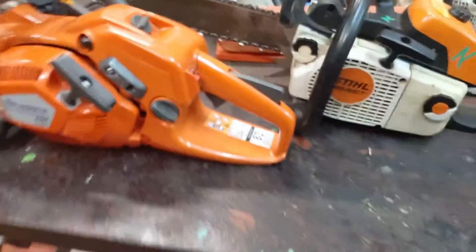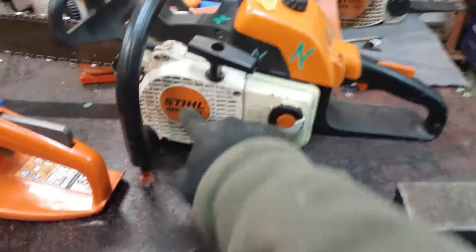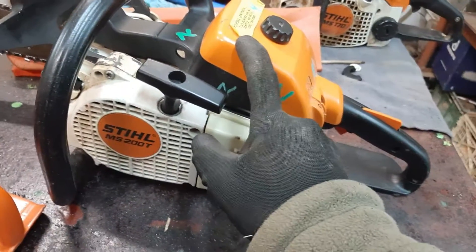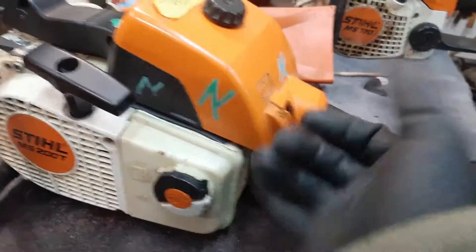To conclude — these machines, especially the newer ones. I don't have the MS-201 rear-handle version right here. What I have is I converted the T to a non-T. I imported these parts — I just searched until I found the handlebars and cover. You can see where it's from — it's way overseas, not even close. And I needed to deal with a few improvisations for the venting to the fuel tank and the carburetor. I think I used a carburetor from the 020T — not the AV, the older one. It was the same as an MS-200T, just with screw caps. It has a different vent on the tank, and also the carburetor were suitable for the rear-handle version.